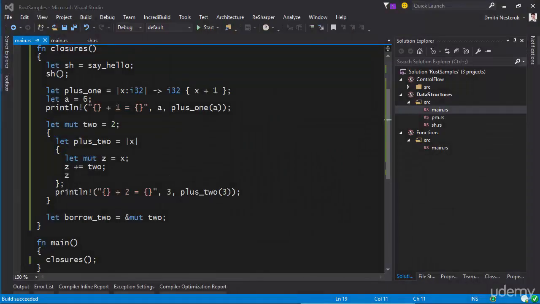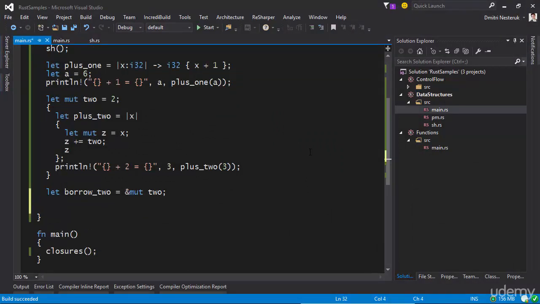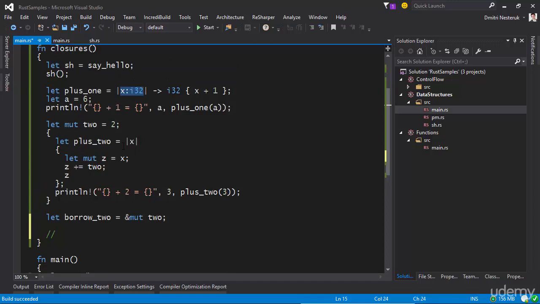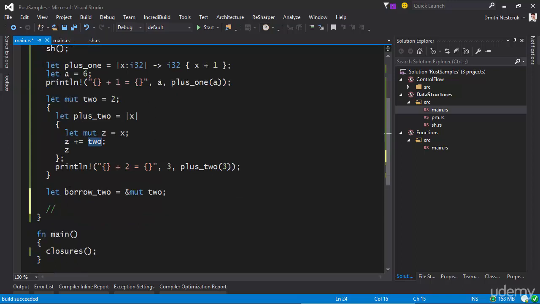So let me give you another example of how you would use these closures. And I want to stress that in the previous examples, we effectively passed the i32 by value. We took the value that we required, we passed it in there by effectively making a copy, and there was no problem. However, as soon as we started capturing something, like we started using the variable 2 inside here, it was essentially borrowed as a reference, and that's where we went into all sorts of problems.